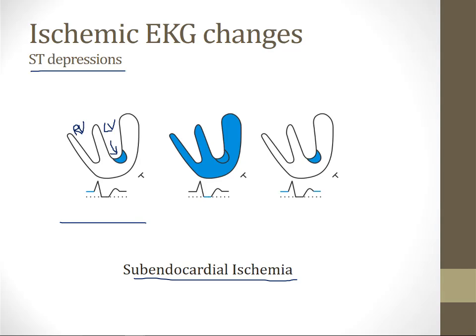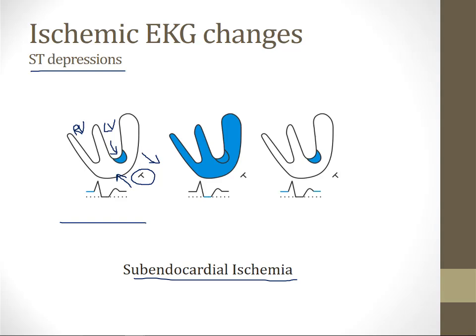And when myocardial tissue becomes ischemic, it depolarizes. So this area of the heart is depolarized. Out here, we have an ECG lead looking at that portion of the heart near the subendocardial ischemia. And the first thing that you have to understand about ST depressions is that anytime a wave of depolarization goes towards an ECG lead, this creates an upward deflection on the surface ECG. And a wave of depolarization going away from an ECG lead creates a negative deflection on the surface ECG.